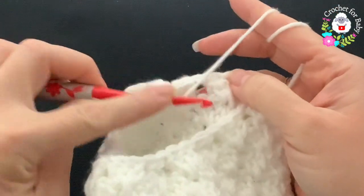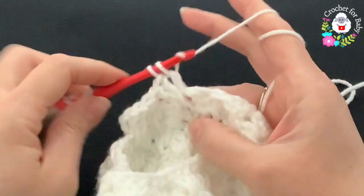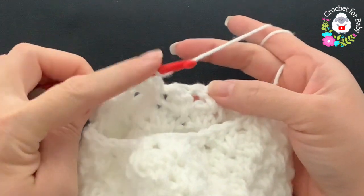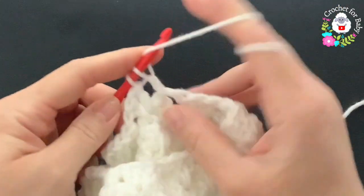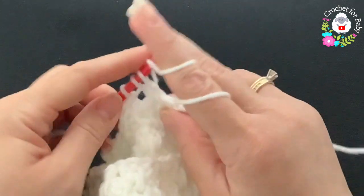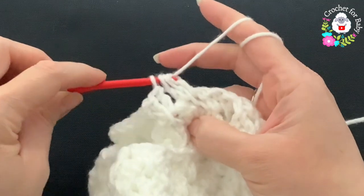So make a double crochet, go to the row below, make your long double crochet, next to it make your next double crochet, three double crochets. Now into the next space between the next two, work your three double crochet decrease. So yarn over, insert your hook, grab a loop, take two loops off, yarn over, go down to the row below, make this long double crochet, do not close, leave three loops, yarn over into the same space, make your third double crochet where you take two loops off and close.